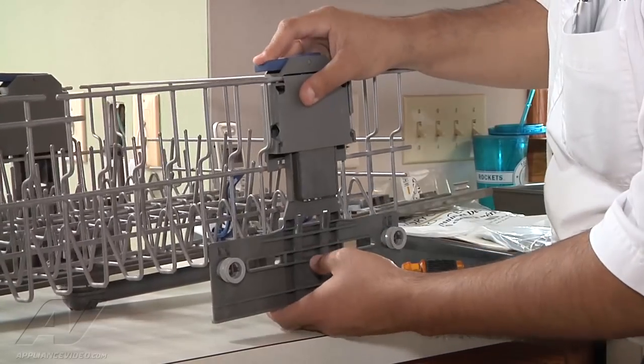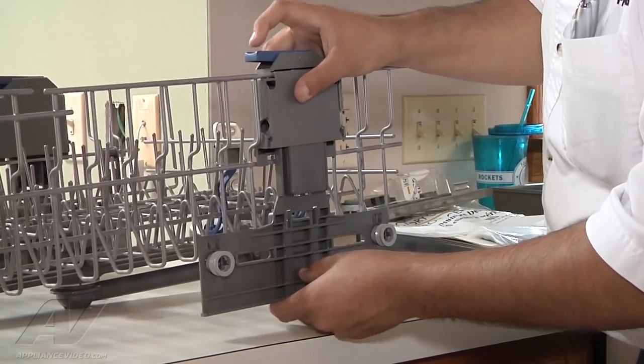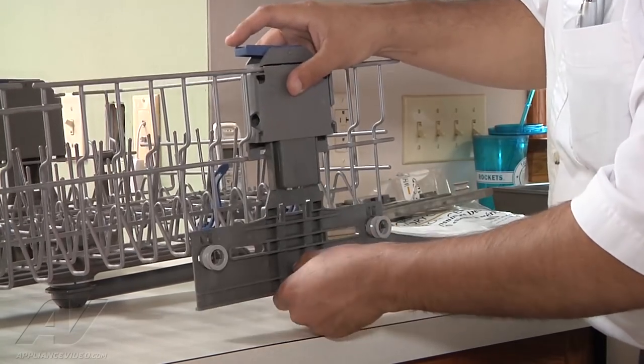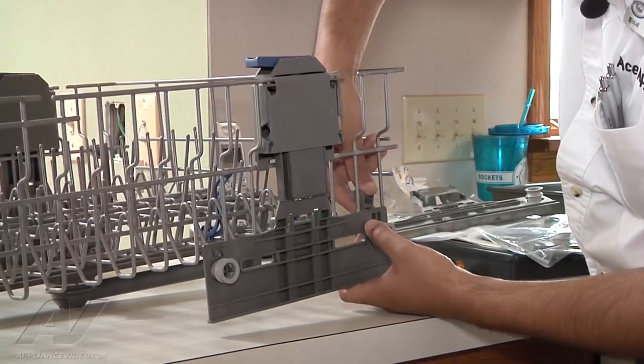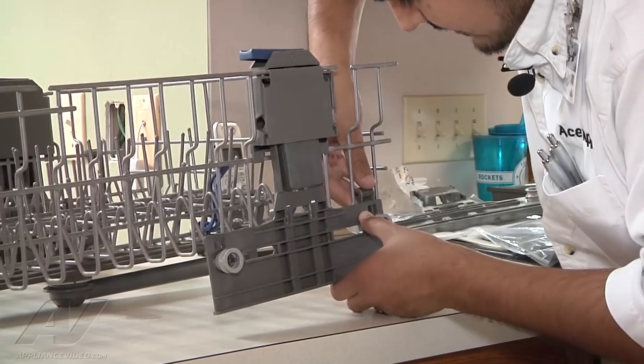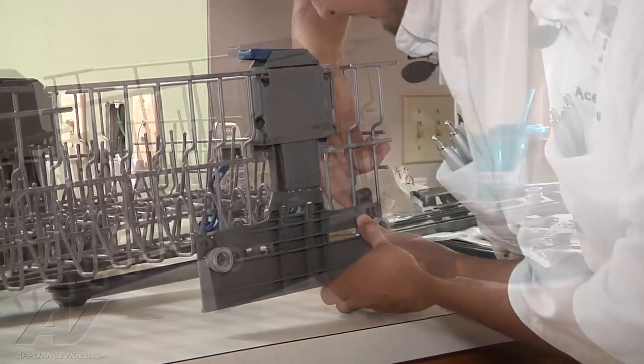Okay, so you can see I have this one installed properly. It is getting locked. If you push down the tab up here, you can adjust it. So don't forget to add the little tabs and whatnot that were on the old one. The new one does not come with them, so you do have to take them off the old one.